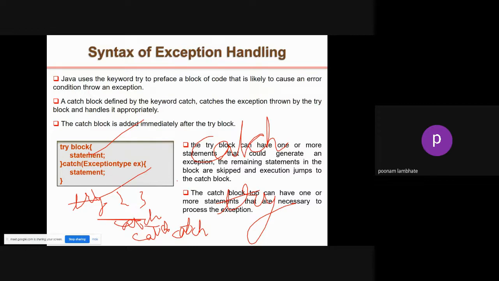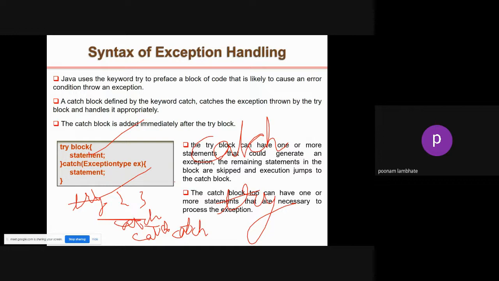Another thing that you come to know is a single try can be followed by multiple catch, and at least one catch. Means you can have one catch, two catch blocks, three catch blocks, and so on. Now, why do we have multiple catch blocks? Because inside your try, it is not compulsory that only one type of exception will occur. Maybe a divide by 0 exception is occurring, and inside the same try, an array index out of bound exception is also occurring. There may be multiple exceptions happening inside the same try block. So to handle all these exceptions, you can have multiple catch blocks.